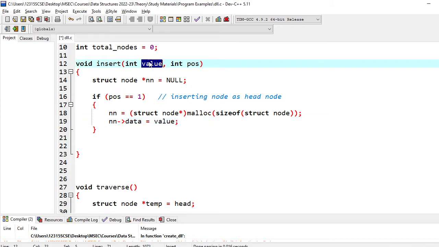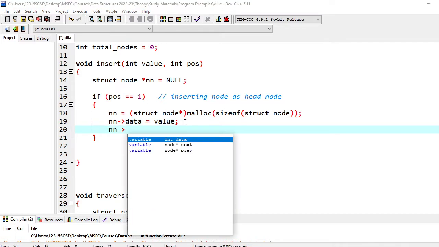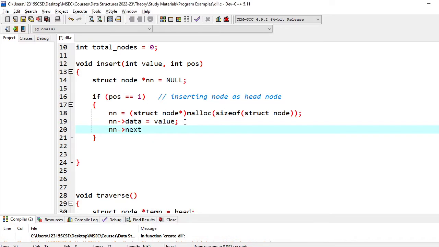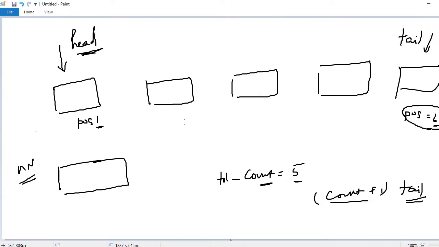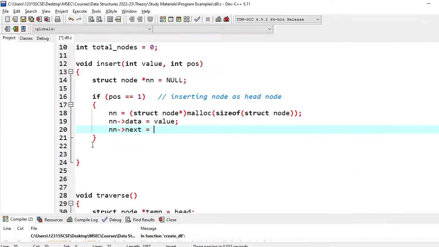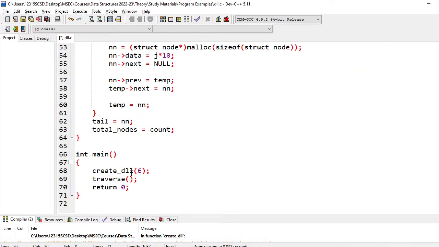So we are passing a value. What value are we putting here? Then we will initialize next equal to, what's the next of this one? Let's understand this. So now we have created a node. We put the value. Imagine the value is say 555. We are passing 555. We'll write a call also. So insert, we are passing say 555. We're calling it, and then we're just saying position 1.